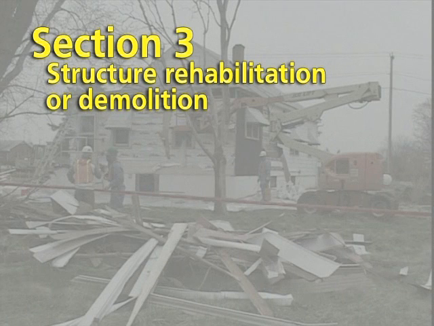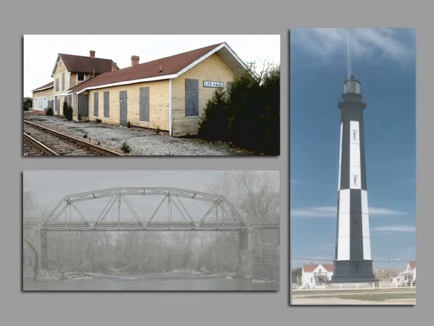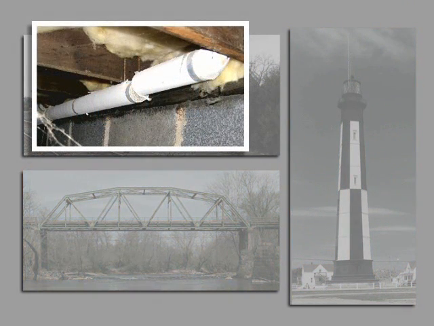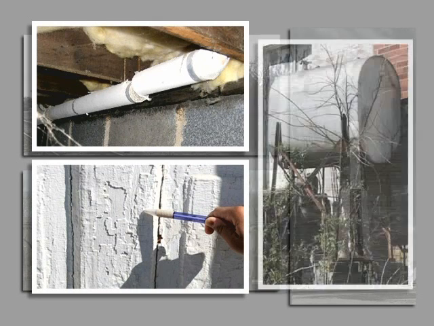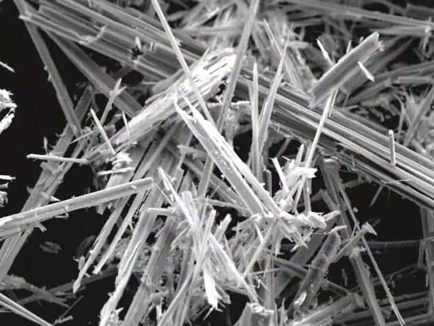This section discusses requirements associated with hazardous materials generally encountered during rehabilitation or demolition of structures. Old structures, such as train stations, lighthouses, and bridges, often contain hazardous materials or pollutants, such as asbestos, lead-based paint, and above or underground storage tanks. These materials must be properly identified and managed to ensure adequate health and human safety.